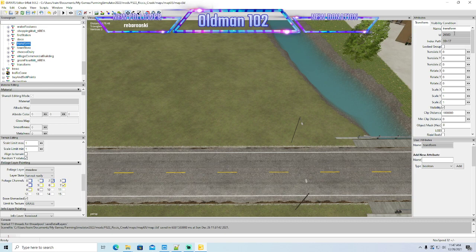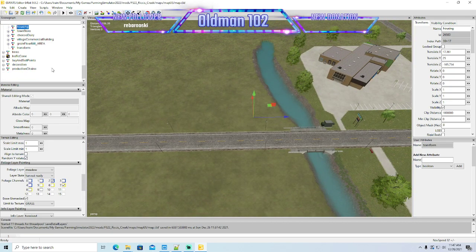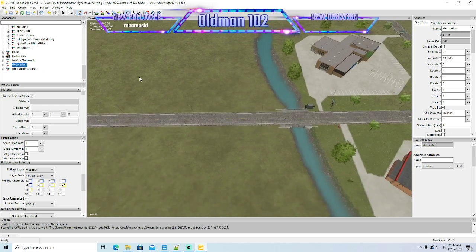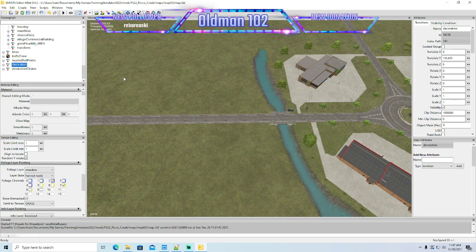We'll call this one housing. And I'm going to throw it here to start with. Alright, let's turn on, I think it's under decoration. Let me do another quick save first.